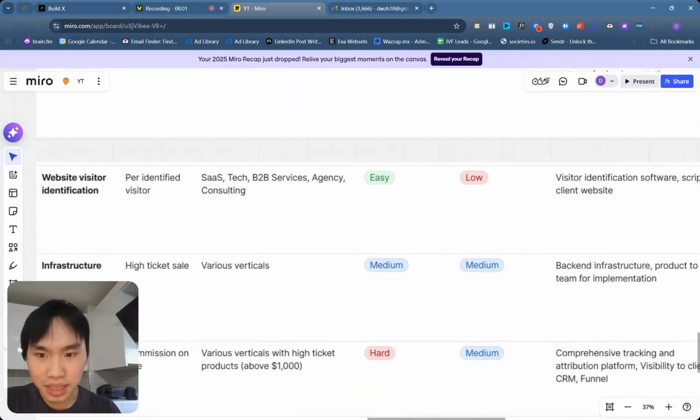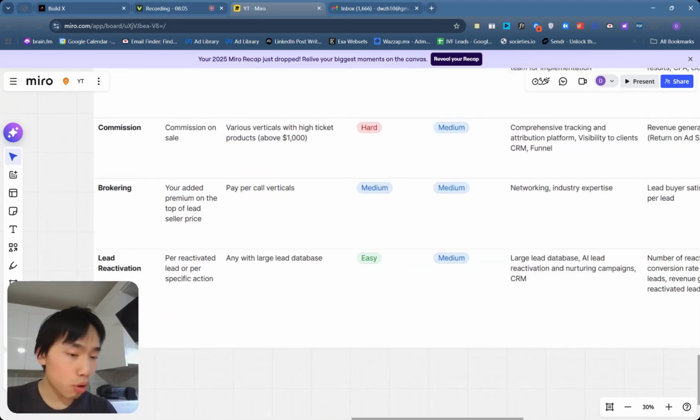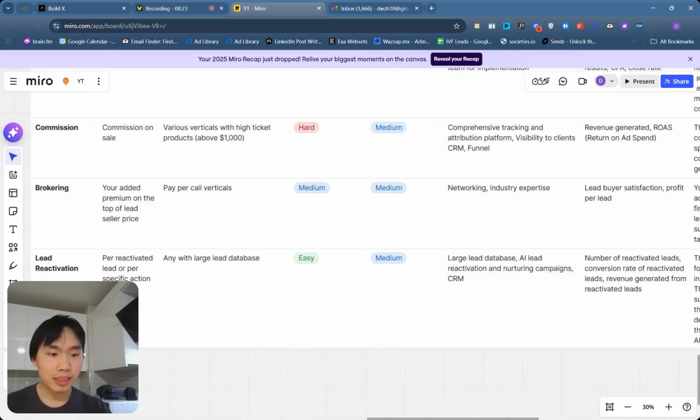Website visitor identification, infrastructure, commission, brokering, right? For brokering, what it essentially is, you have different vendors, different sources, different guys that are providing you leads. You aggregate all these leads and you send them to your client. So that's how it works, right? And you have a contract with a client saying, hey, you're going to be buying from me and not the vendors.